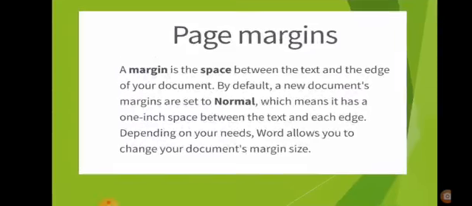Page margins. A margin is the space between the text and the edge of your document. By default, a new document's margins are set to Normal, which means it has 1 inch of space between the text and each edge. Depending on your needs, Word allows you to change your document's margin size.